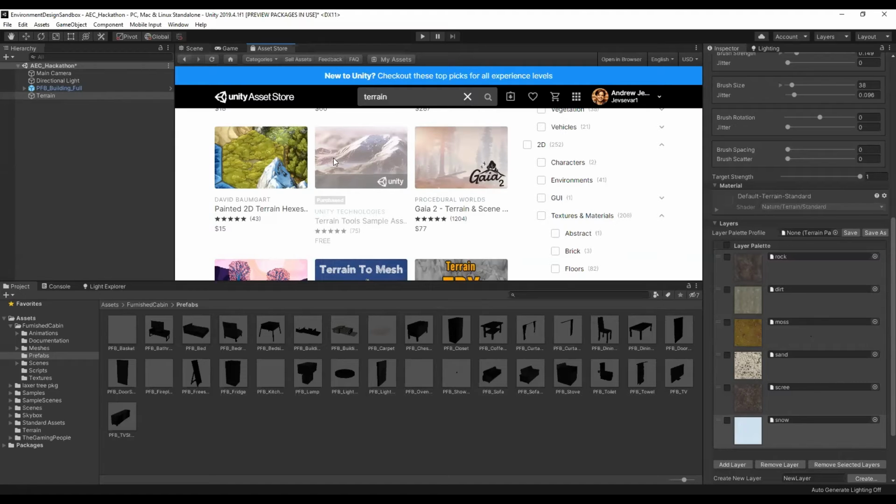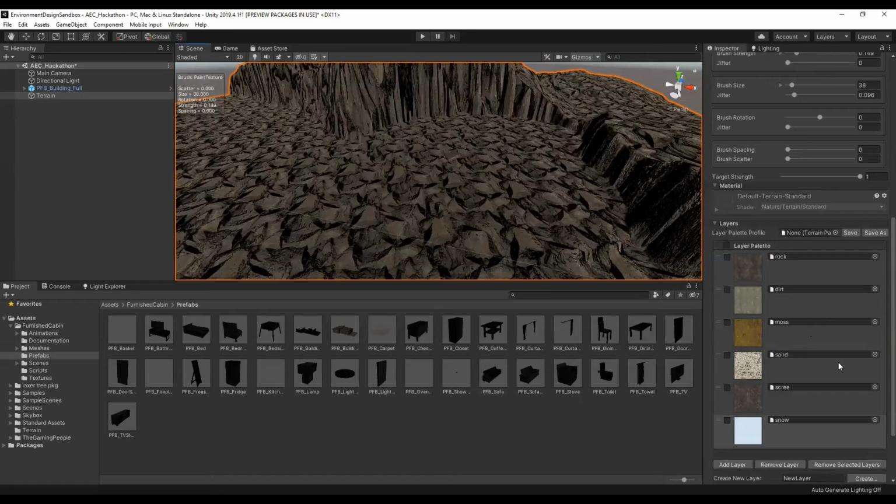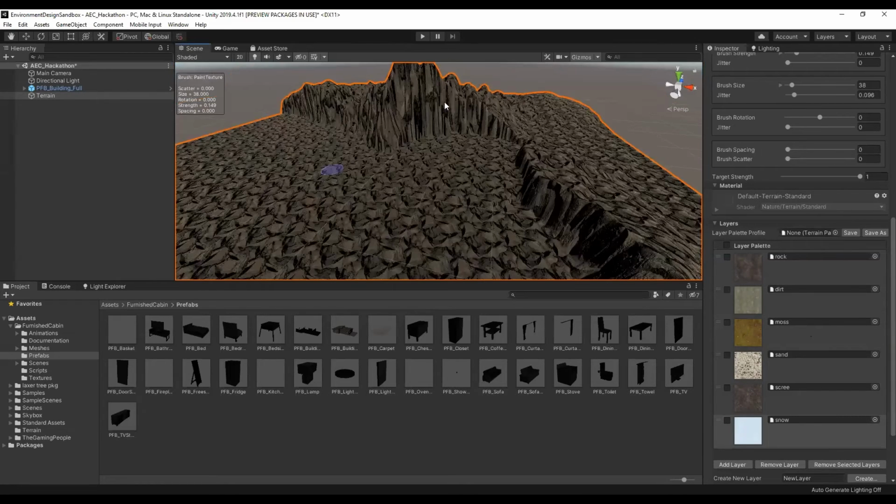So with the scene view here and my layers added, I can start to paint my scene. So you can see rock has been applied everywhere. What I'm going to do now is take dirt, for example, and start to come in here and paint my area with dirt. I'm going to leave the mountains with that rock. I can go ahead and add, say, some sand. Right here, you know that this is going to be covered by water, so maybe the edge here is all sandy.